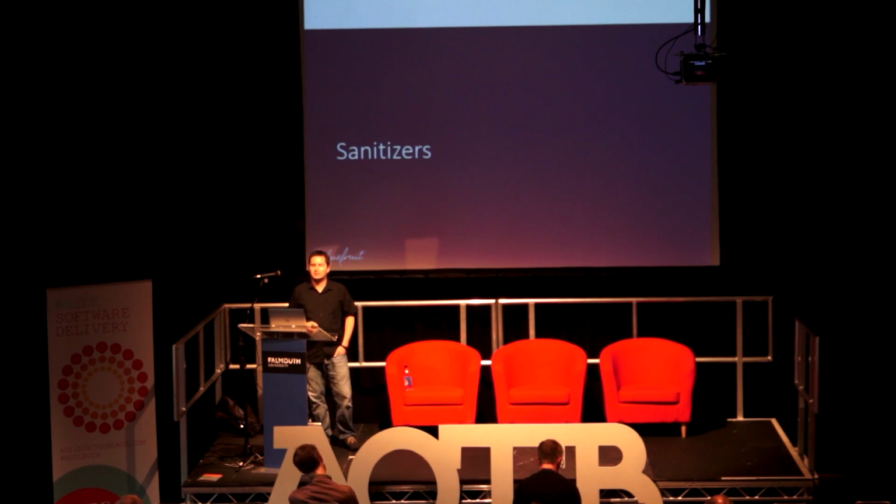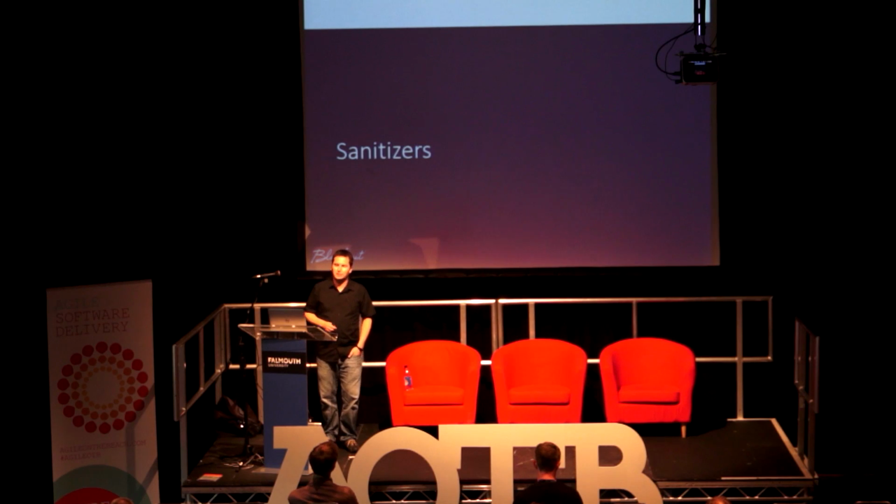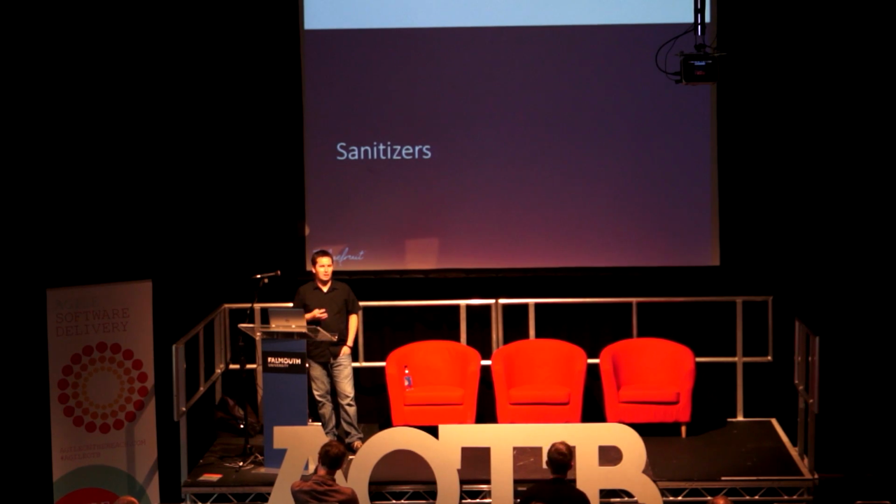I mentioned sanitizers. Sanitizers are runtime checks which are added into your binary by the compiler. They can check for all manner of things from out-of-bounds access to uninitialized reads and undefined behavior. They're currently available in both Clang and GCC, but not all of them are available on every platform. I'm not sure about the availability in Visual Studio. I use them when I'm running my tests on my development platform. But one warning is that they do slow down the execution of your code, some of them up to 10 times. So it's not a great idea to compile and leave them in your production code.